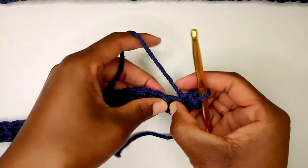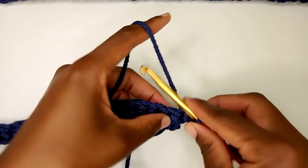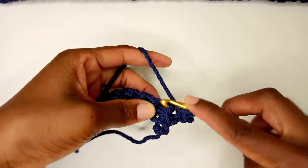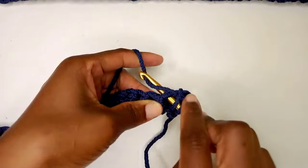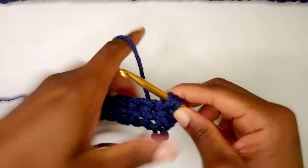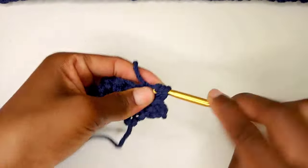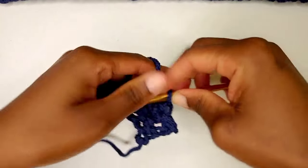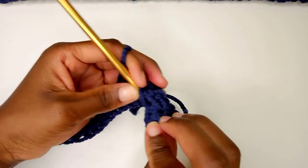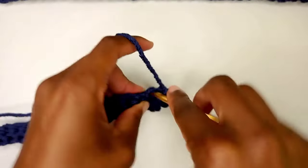Now in the next stitch I'm going to do half double crochet. With half double crochet, you first yarn over, insert your hook, yarn over again and pull through, so that you have three loops on your hook. Yarn over and then pull through. So that is my second stitch and this is half double crochet. In the next stitch I put slip stitch.